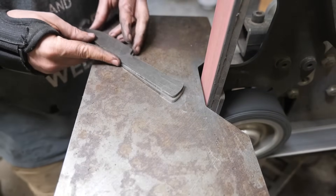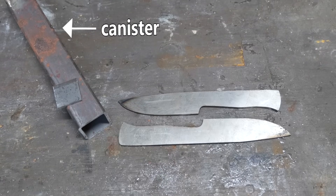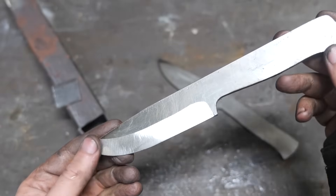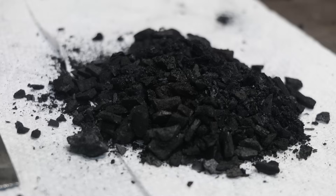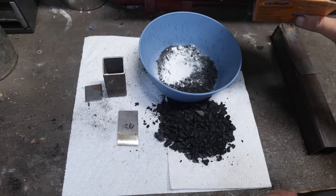The plan is to put our test knife in a canister with charcoal and roughly 15% baking soda, then heat it to 2,000 degrees Fahrenheit. The carbon in our charcoal will gasify and diffuse into the steel a few millimeters. We've pre-ground part of our bevel to make sure its entire thickness is penetrated with some amount of carbon. This is our wood charcoal - we're gonna grind it up and mix everything together.